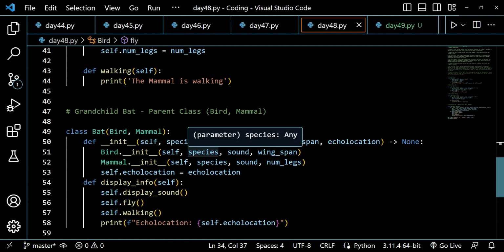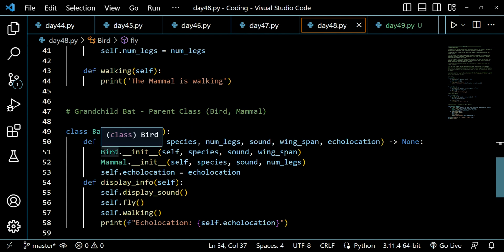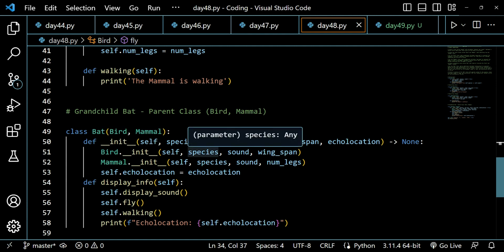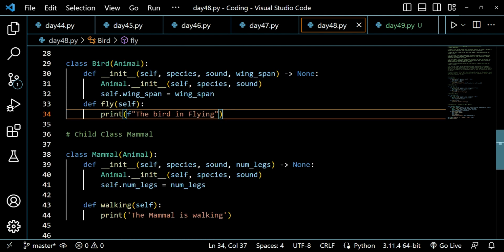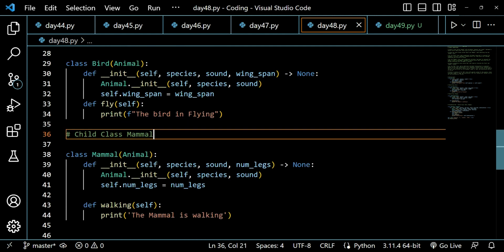And if you use the super init function, it will get confused about which species attribute we are talking about. So it can get confused between bird and mammal. Both have a species attribute, so it will be confused about which attribute we are using, and both have an init also, so it will be confused about which init function we have to use.